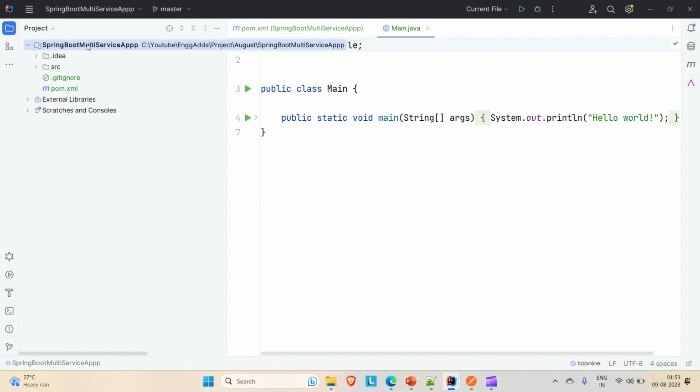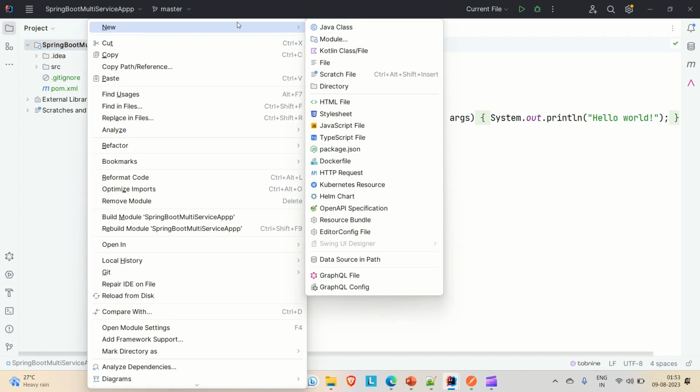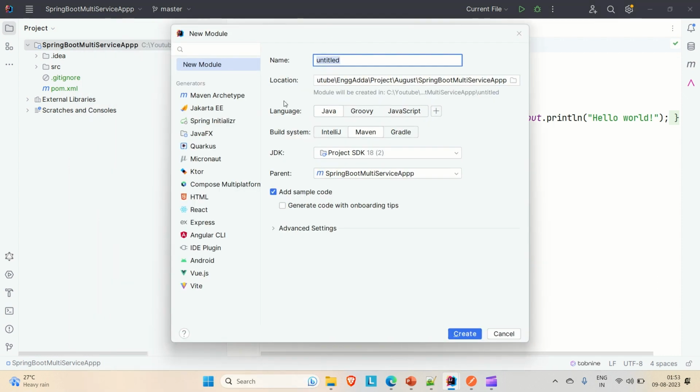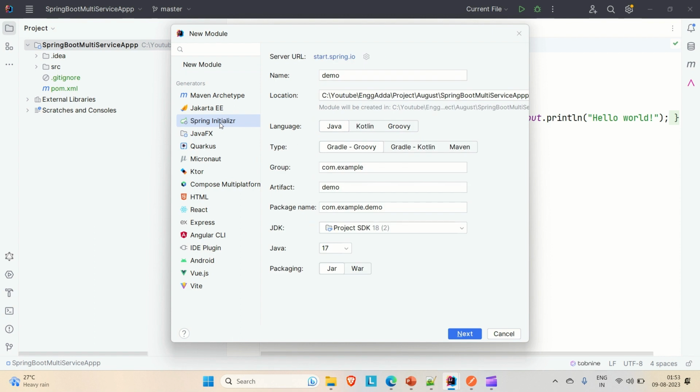Okay, so just right click here, go to New and go to Module, and this time you are going to create a Spring Boot project. So just select Spring Initializr, and let's say this is microservice 1. Okay, you have to select Maven here and Java, and I think that's good.